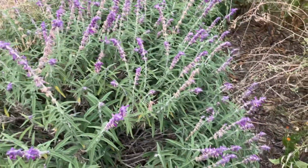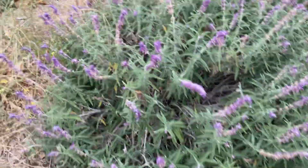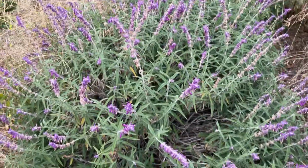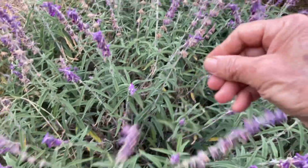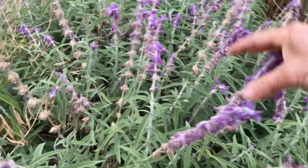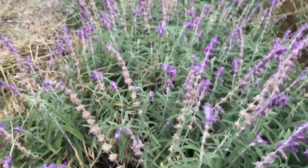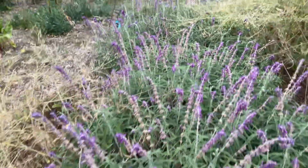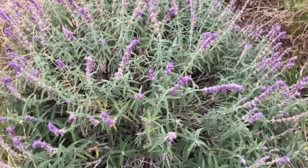This one we call Mexican sage. It's not a true sage like some of the others, but this one is really very lovely. It has the greatest fragrance, and I love how soft it is. You can bring it into the house and it makes a great fragrance. The leaves have a great fragrance. And also, if you dry it out, you can use it for smudging. It's really nice. It grows very easily here in Southern California.